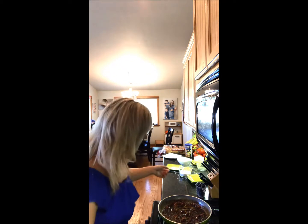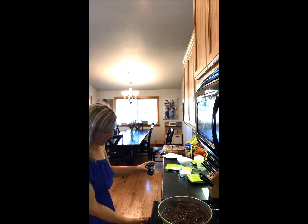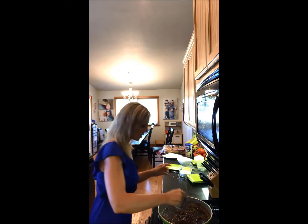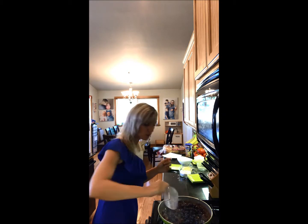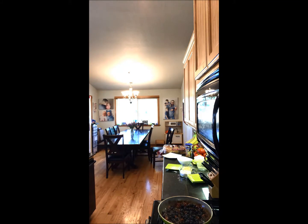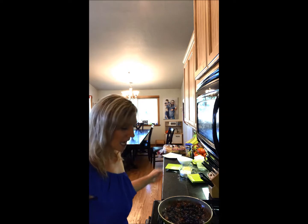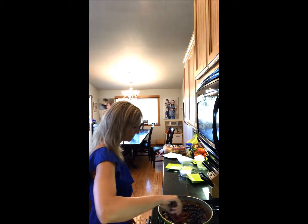Oh my gosh, this is so yummy. All right, I'm gonna go ahead and add, this has simmered down quite a bit. So I'm gonna go ahead and add the blueberries. I'm gonna turn it down here, just to low. I'm gonna add the blueberries, which the blueberries will kind of cut into the coffee taste too. So, it'll probably all work out in the end. Need to go put my cheese on my burger. I am just doing smoked Gouda cheese on my burger too, because why not?